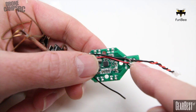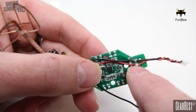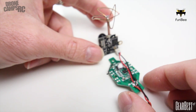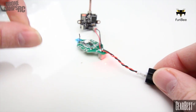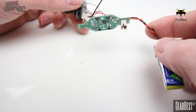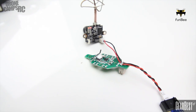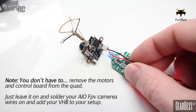Once you've soldered your positive and negative wires, make sure those two are not touching — you don't want any solder to bleed over because you'll short stuff out. Once you have this all set up, grab a battery and power it up. Now you can see the flight controller is lit up, looking for the transmitter. I'll turn that on and it should bind up — there we go, the transmitter is on and it's already bound.